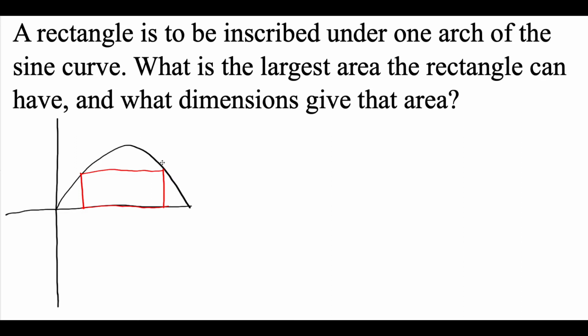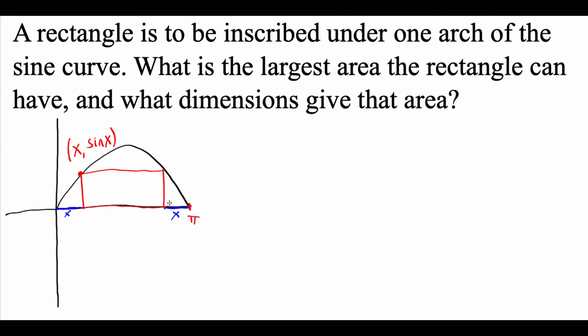So let's talk about what those ordered pairs would look like. If we were to focus on just this point right here, that's going to be some general x value, and then the height, the y value of that, is going to be whatever the sine of that x value is, since this is a sine curve. Because this distance from the start of our sine curve to the start of our rectangle is our x distance, if we were to come in from the other side, this x value right here is pi. So if this distance across the bottom is x, then this distance over here across the bottom also has to be x.